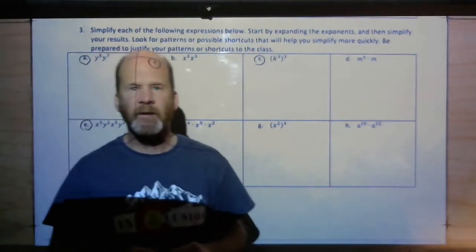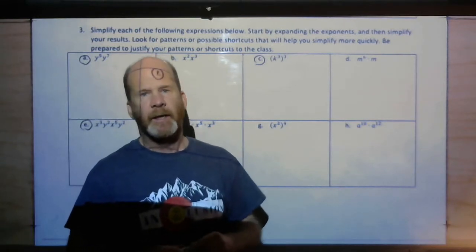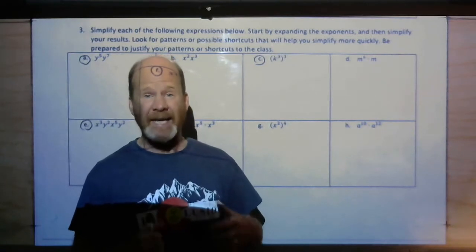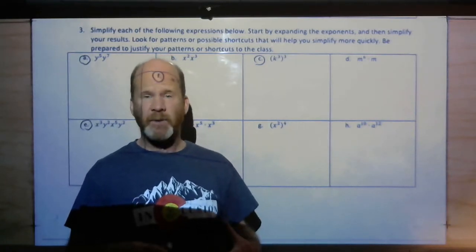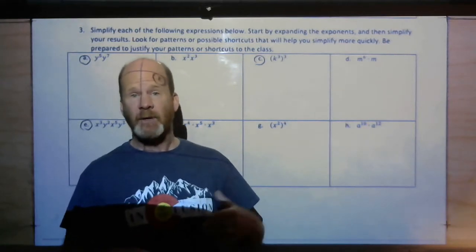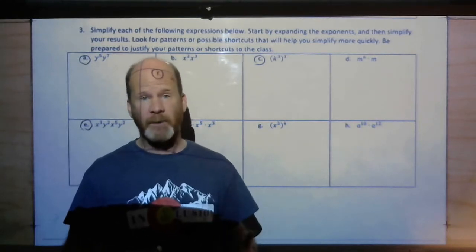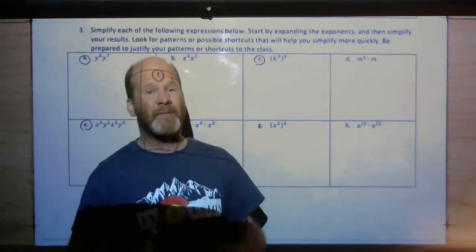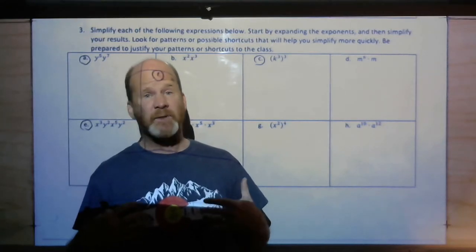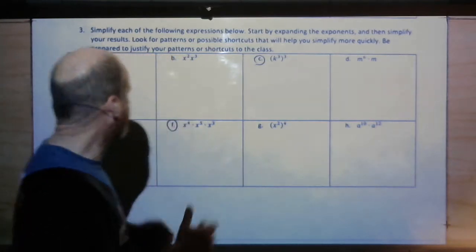All right, Gators, we're still on page 187. We're continuing with lesson 4.1, laws of exponents, and we've done a little bit of work on expanding our exponential expressions. Those are expressions where we have something that's raised to a power using an exponent, and it's repeated multiplication. But what we're looking for are some patterns, some rules to see if we can do some shortcuts here, and that's where the product rule and the power rule are going to come into play.